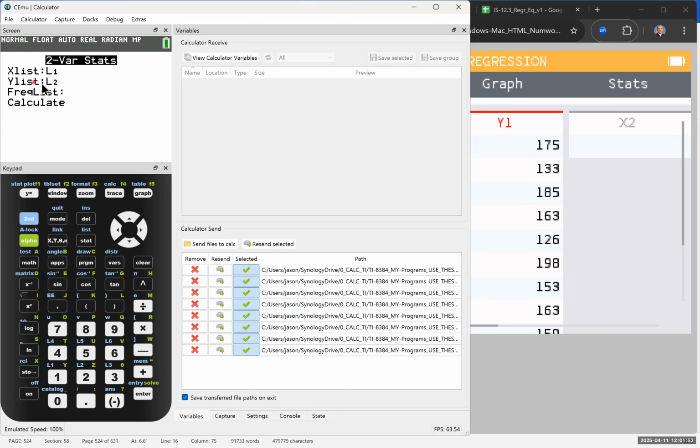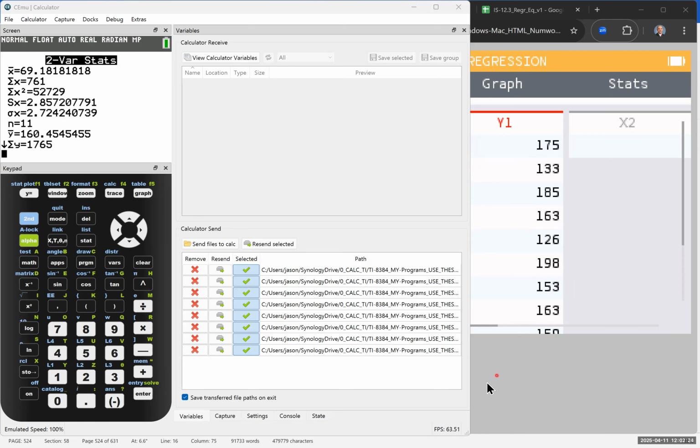List 2 is our list of Y values. Third exam score, final exam score. We'll go down to Calculate and hit Enter. And there you can see X bar is 69.181818, and Y bar is 160.454545. Okay, so that's our ordered pair. The line of regression will go right through that point.